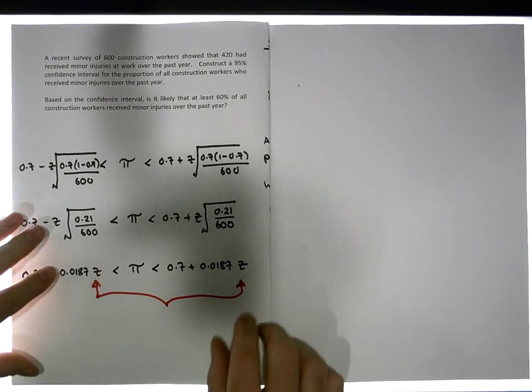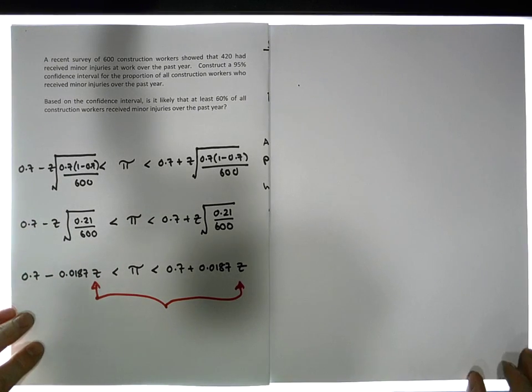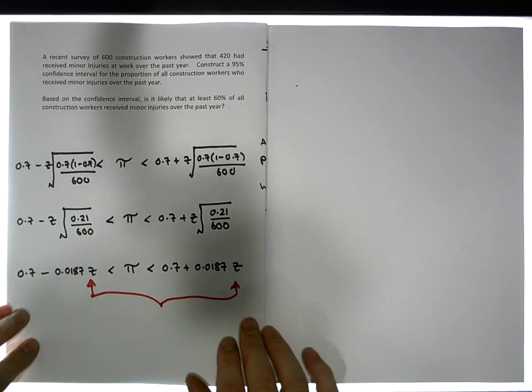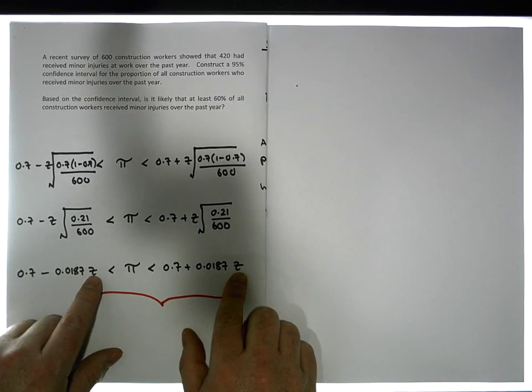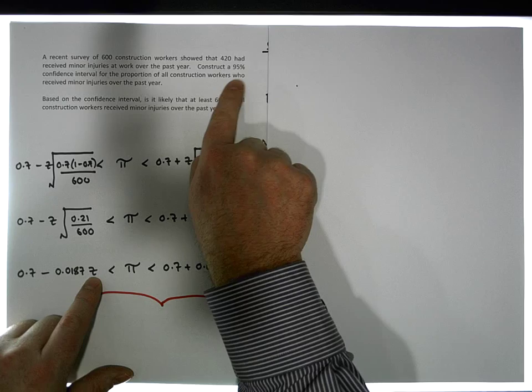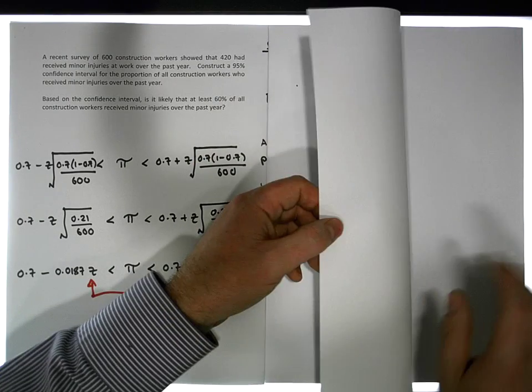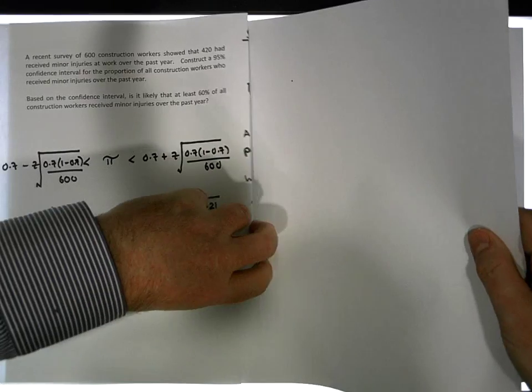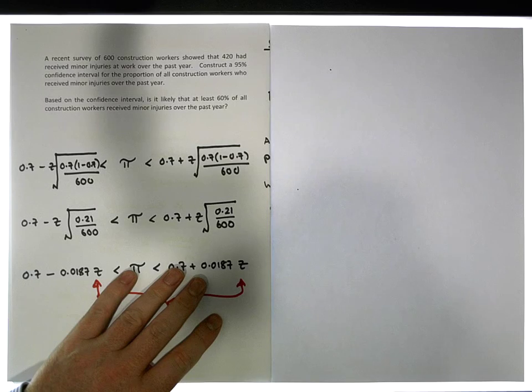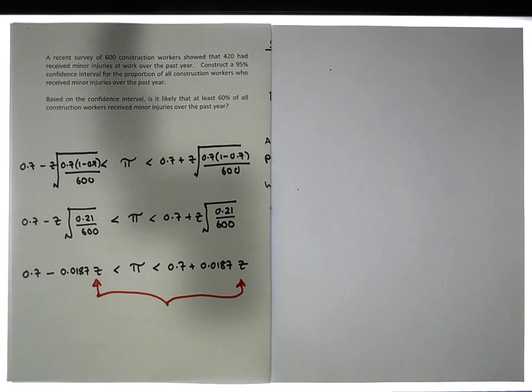Okay, so what we're going to do is we're going to go to our z tables. Okay, let's go to our z tables here. Okay, oops, did I knock that there? I did. Okay, let me just move that around here. Okay, so what we're going to do is we're going to have to calculate the z score that goes along with a 95% confidence interval. Actually, let me just get rid of some of these here because these are for another video, okay?